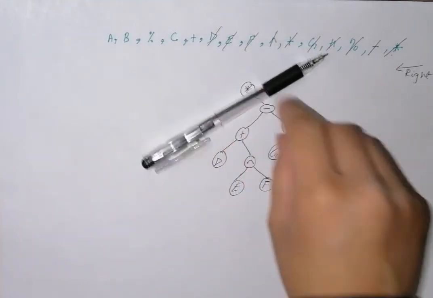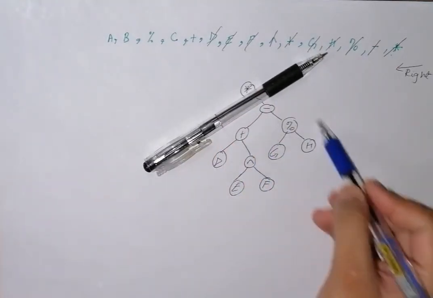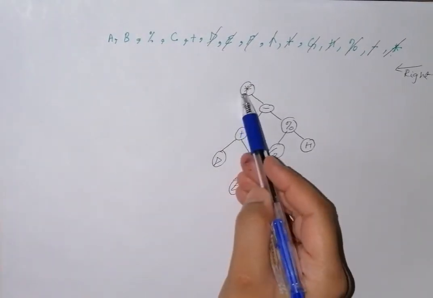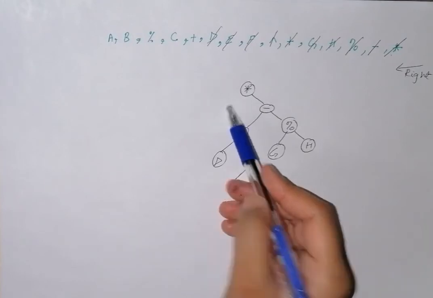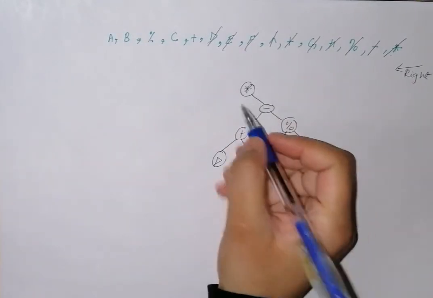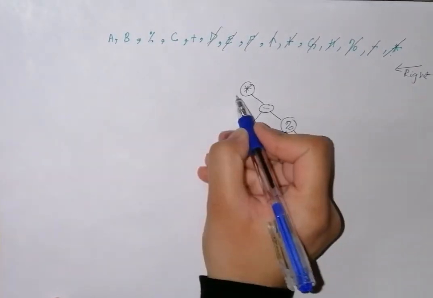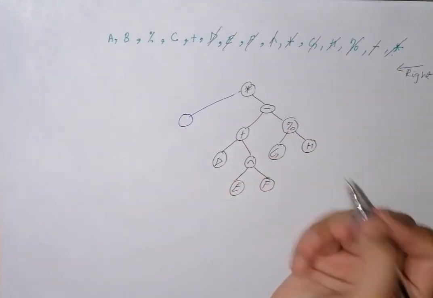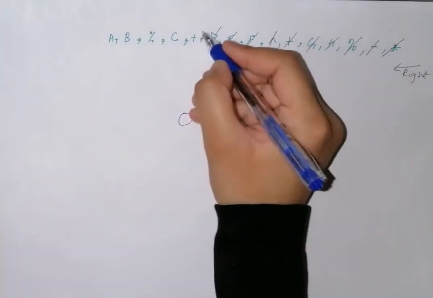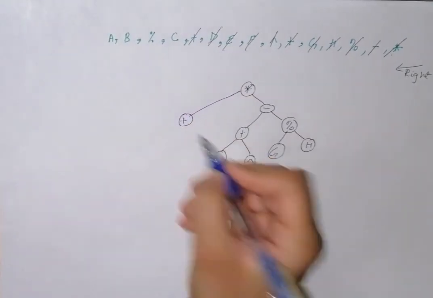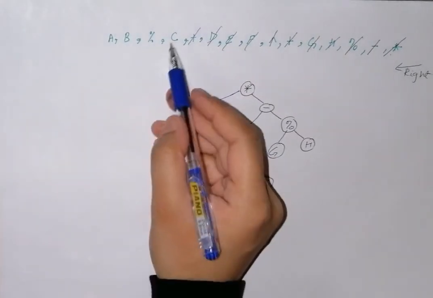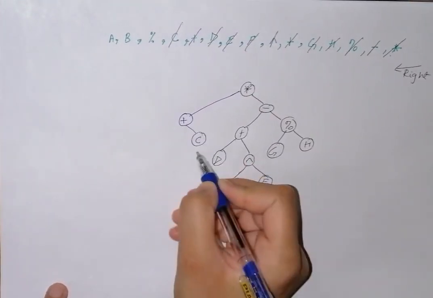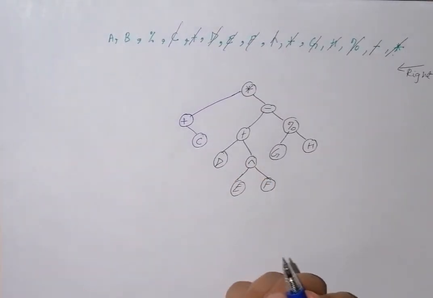Since all this part of my tree is complete, I now will focus on establishing the tree on the left side of this particular multiplication operator. So whatever operator I may receive here will be inserted at this particular point. So I encounter plus, which will be inserted here, and then what I have encountered next as a character is c. C is an operand.